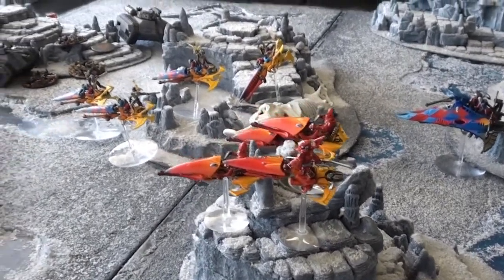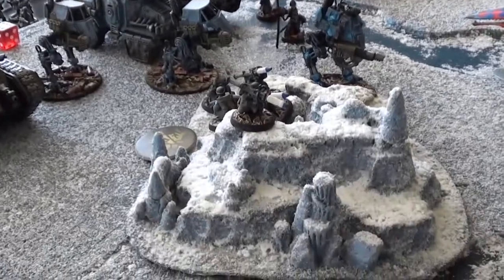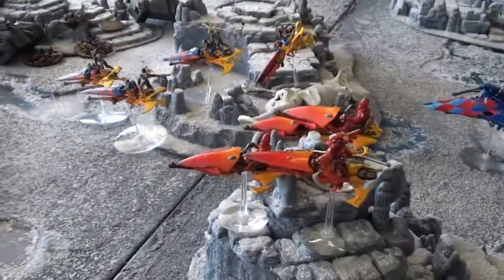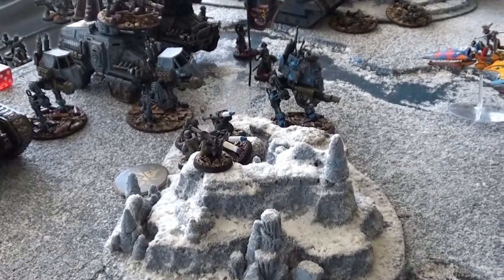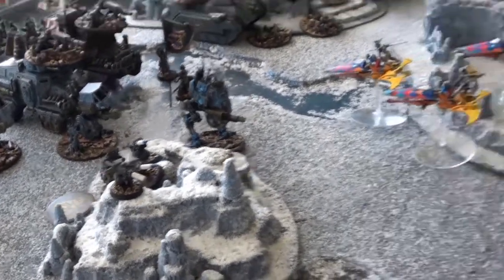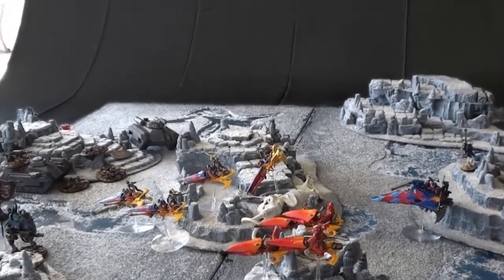The Farseer then cast Doom onto this squad right here. Got it off with an 11, and also cast Smite, but didn't get rolled over 10 or anything. So he just did 1 wound on them. So not too bad. Let's go on to Ynnari's shooting and assault.